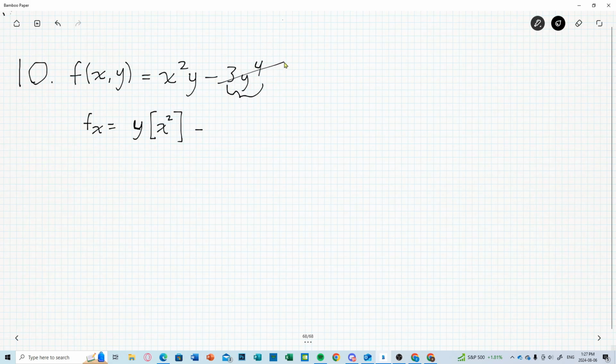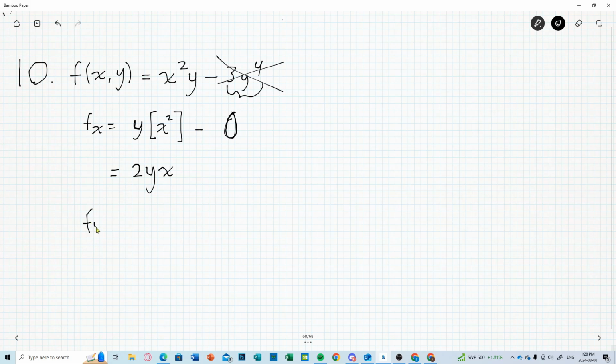So when we're taking the derivative, this will all just get cancelled out, so we can just ignore it for now. We're going to write minus 0 because there's nothing we're subtracting by. And now it's just an easy derivative. It's x squared, which is going to be 2x. So we're going to write the 2 up front, multiplied by y, multiplied by x. And that's our partial derivative in respect to x.